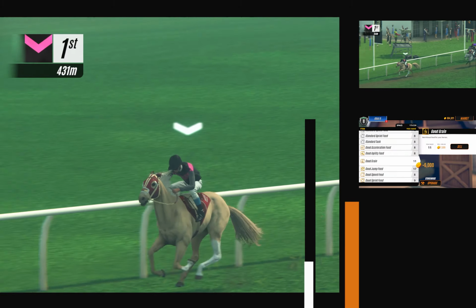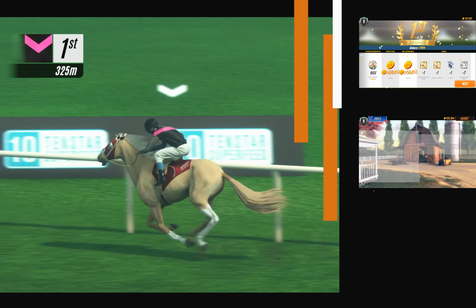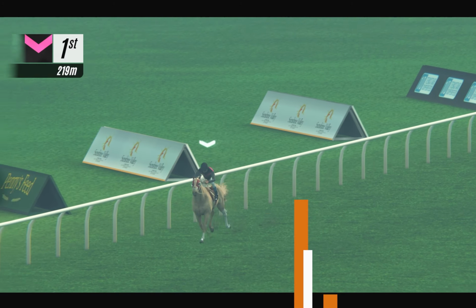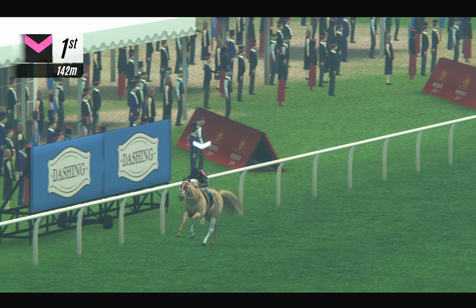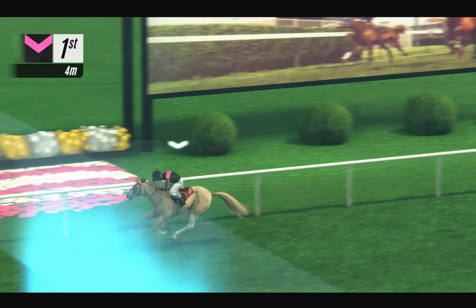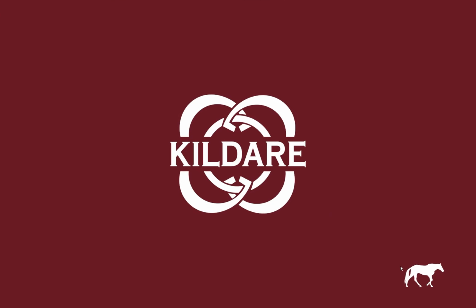Continuing around the track, it's Autumn's Trivia. Raindrop's Farmer in second place. Away with a huge margin from Confidential Customer. Then, Misty Jinx. Autumn's Trivia still in the first position. Raindrop's Farmer in second spot. Well ahead of Confidential Customer. They run for the money, it's Autumn's Trivia. Raindrop's Farmer wants the front. Autumn's Trivia takes a fantastic win.